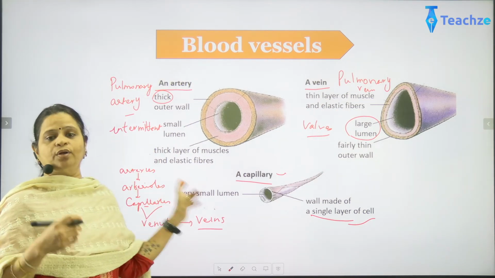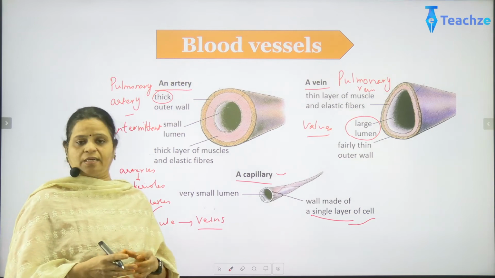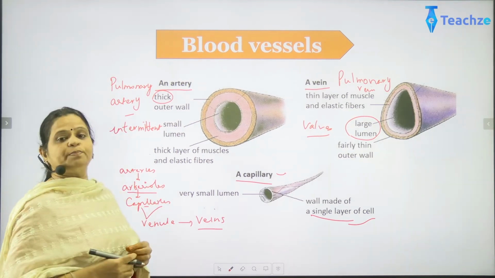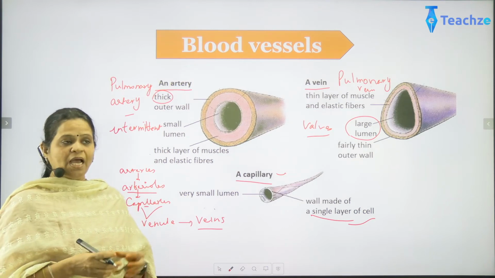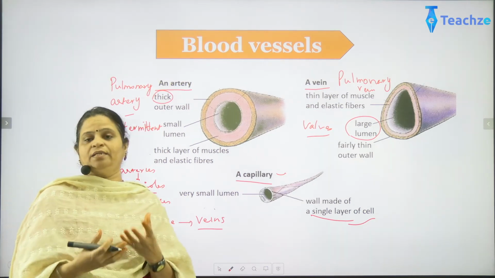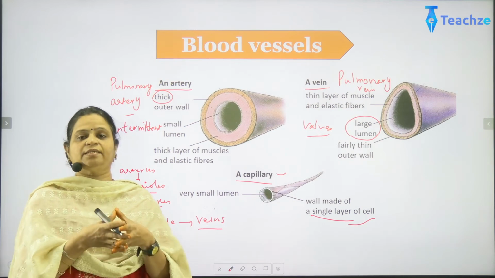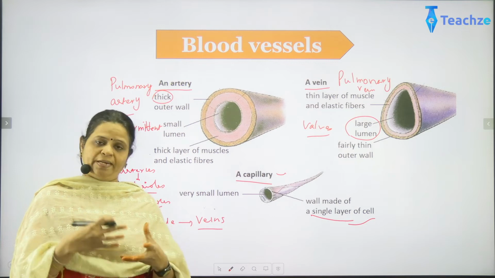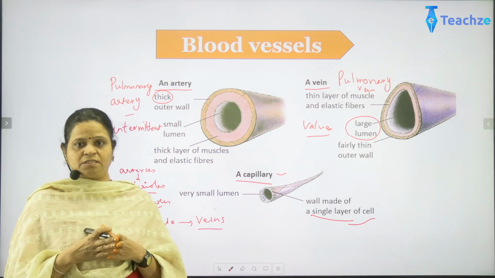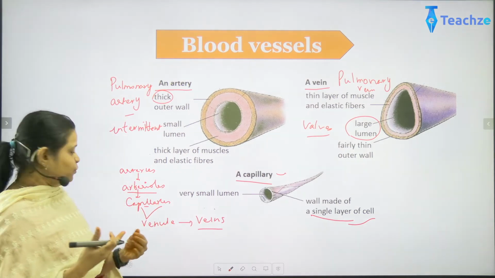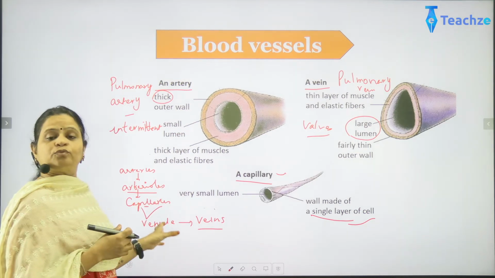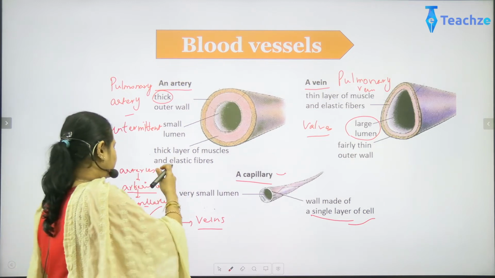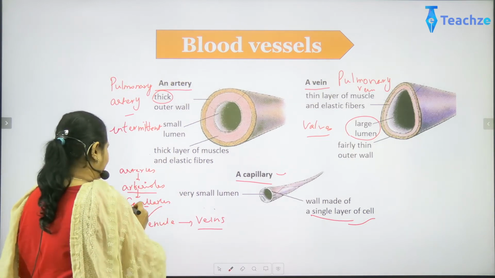Now arteries always break down into smaller structures which are called arterioles. Now these arterioles break down into capillaries, and once the oxygen or the substances have been exchanged at the capillary level from the tissues, the capillaries will pick up the carbon dioxide or any kind of substances which has to be given out. Now all that will be carried through the venules, and the venules all will join the veins. So the junction of arteries and veins are the capillaries.